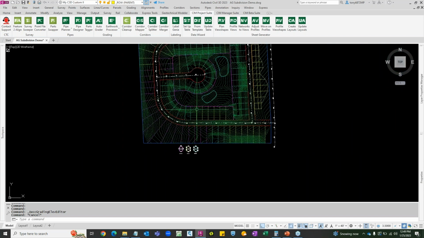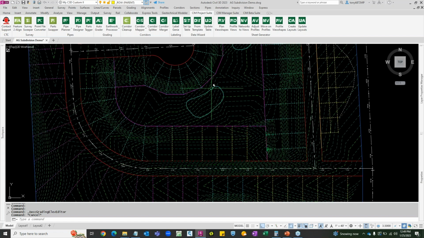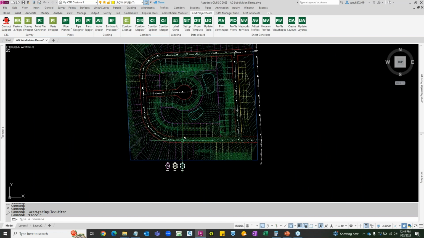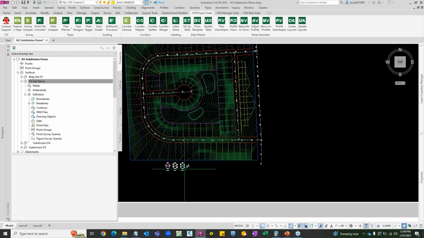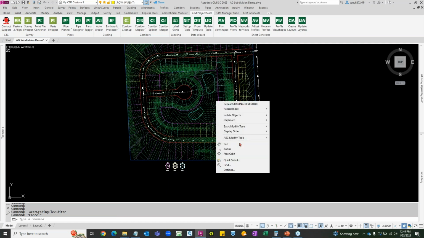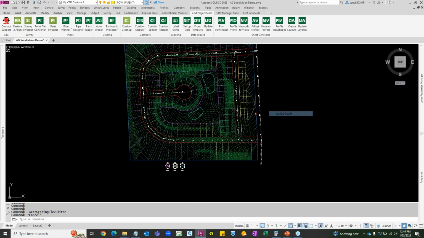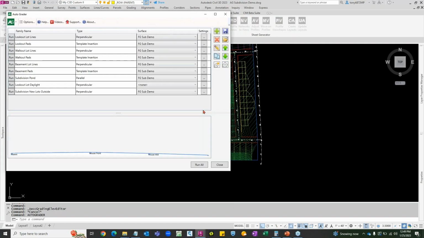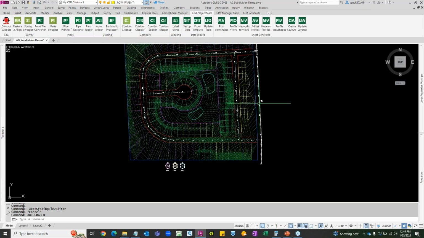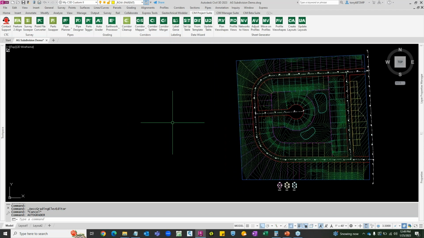Oh, the ponds too. Well, let's do these pads one at a time. I was going to say once you get it all done and you start tweaking things, you can run everything all at once. That's the run all button that maybe you noticed at the bottom of the tool. And there I go, squishing it out again. Pull it over here.